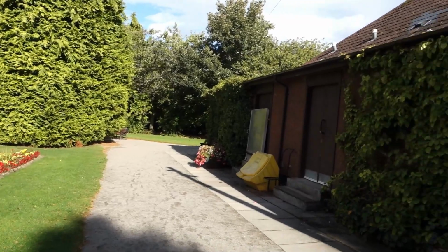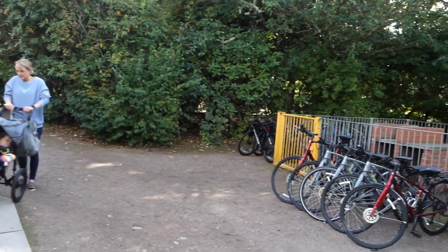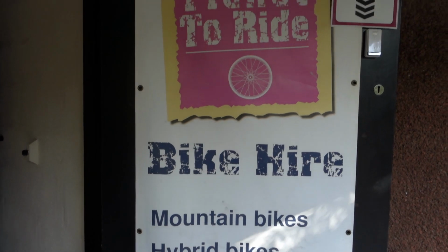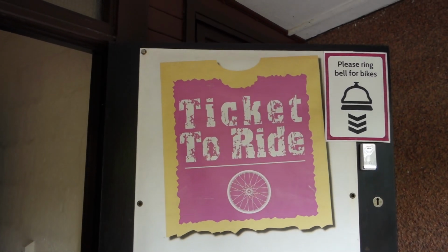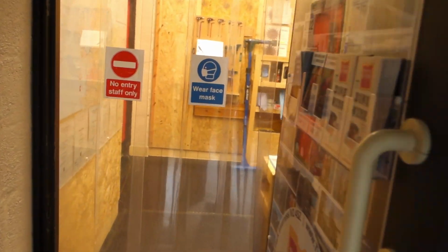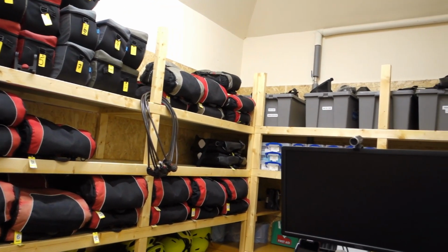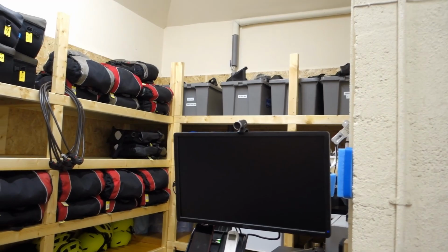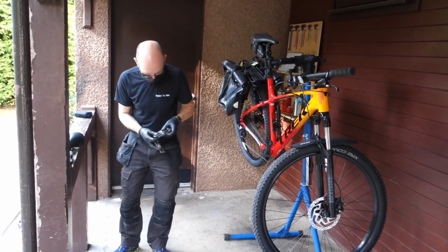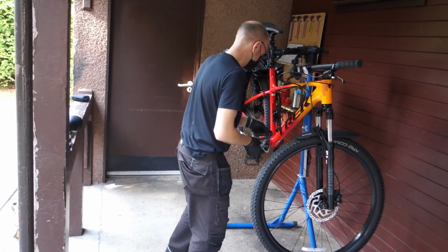Based in Inverness, Ticket to Ride is hidden away right in the middle of Belfield Park. If you're wanting to rent a cycle, they've great stock of mountain bikes, hybrids and road cycles, as well as kits such as helmets, tools and panniers. Their cycles are normally changed every year, unless there's been a pandemic of course. I know from experience that the quality and condition of these cycles is second to none. They have a fully equipped workshop and friendly mechanics who will set the bike up exactly as you want it. Personally, I always take along my own saddle and pedals if I'm renting a cycle.